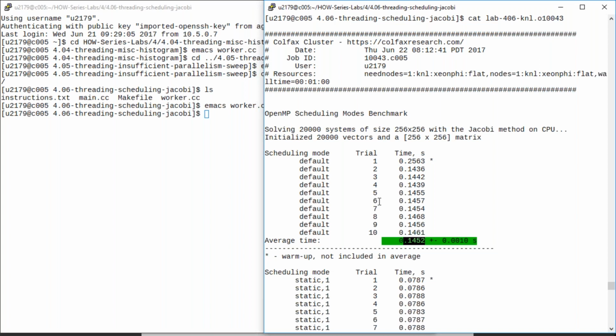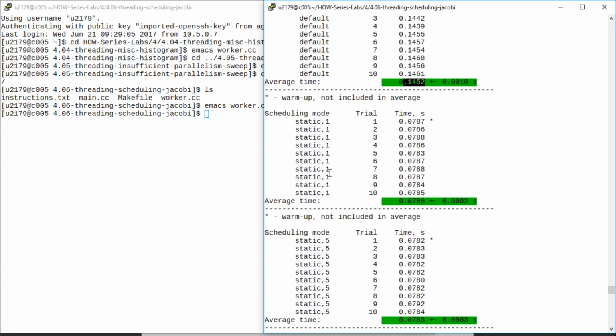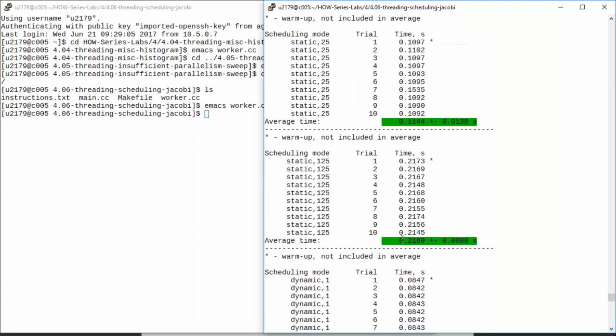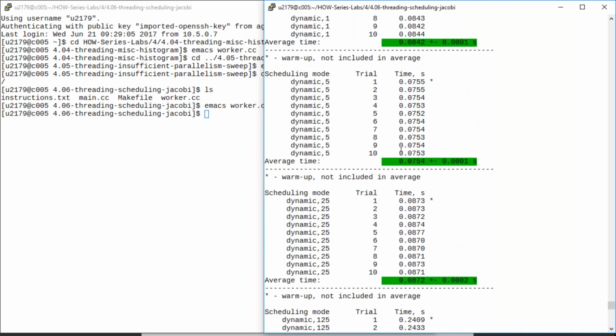So lower is better. Then static scheduling with a chunk size of 1 gives us 79 milliseconds, and then it starts going down. The dynamic mode gives us at best 0.75, slightly better, and guided mode gives us also 0.74.